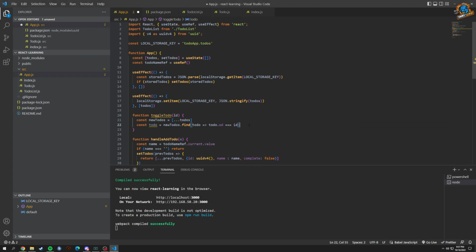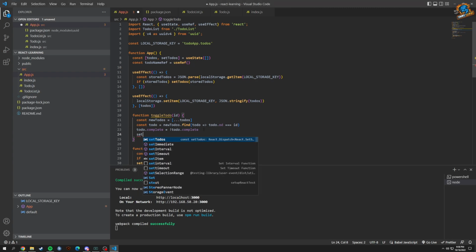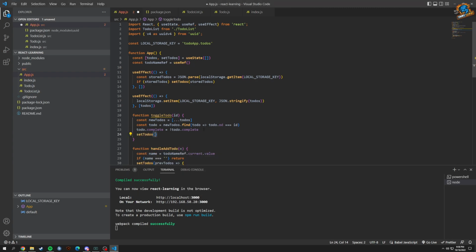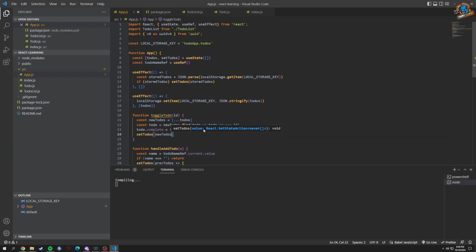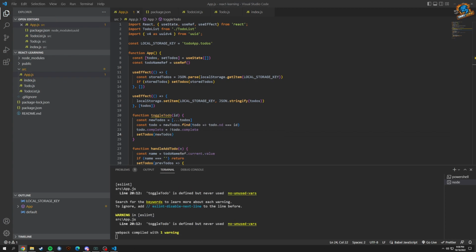Holy shit, dude, this guy codes fast as hell. And then what we're going to do is todo.complete equals not todo.complete. And then we're going to go down here and set our todos to our newTodos. So it toggles a todo from complete to incomplete.